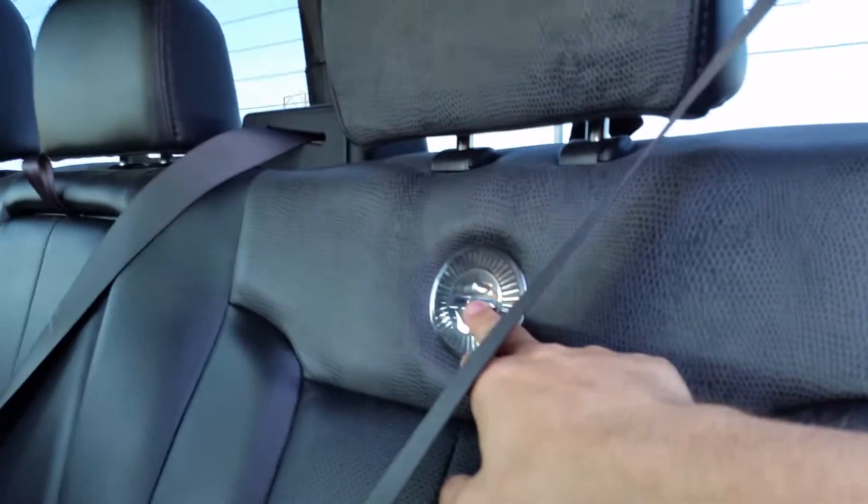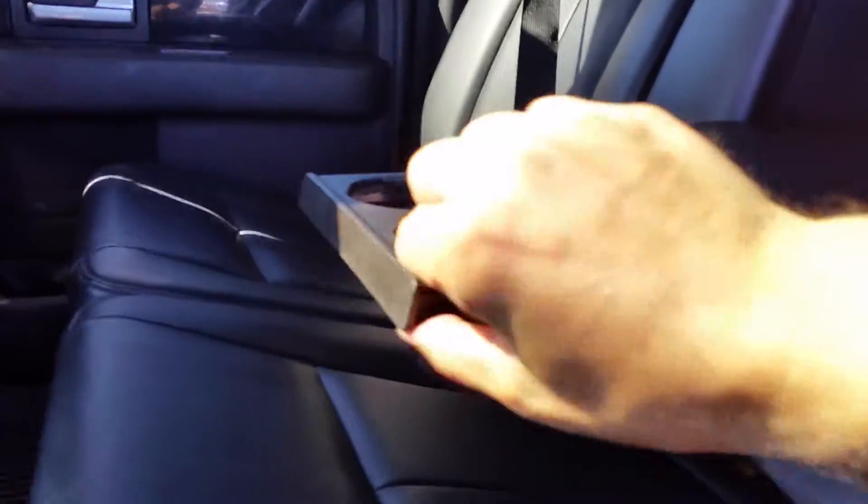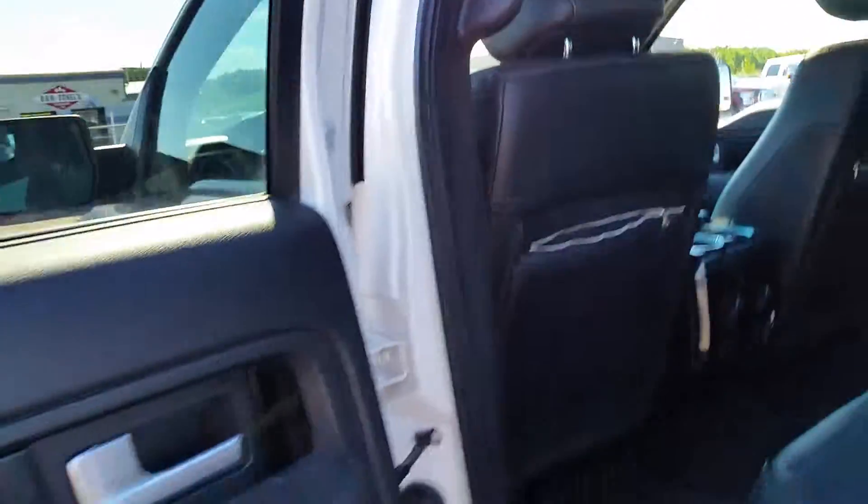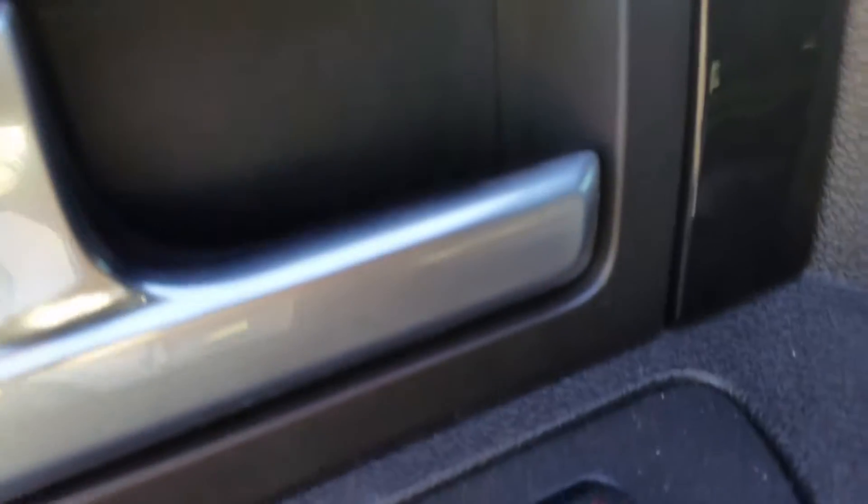There are zipper flaps in the back of the driver's seats to store some stuff. You've got your adjustable headrest, and the Harley-Davidson badge all over the truck here — lets everybody know you're driving in style. You've got an armrest, cup holders that pop out, and on the back console there's a 110 volt and a 12 volt adapter, with AC that reaches back there too. You've also got cup holders, grab handles to help you climb in, and heated rear seats controlled right here on the back door.